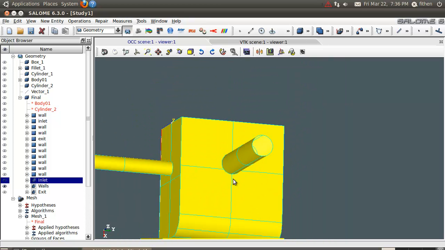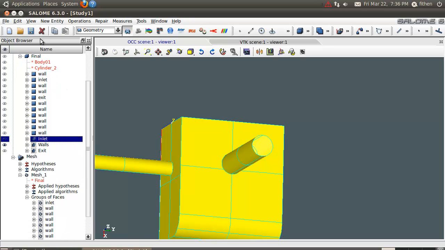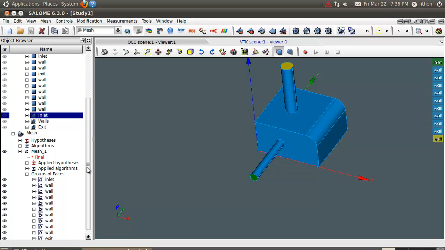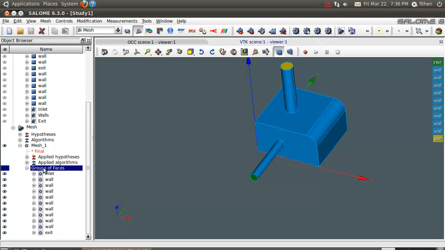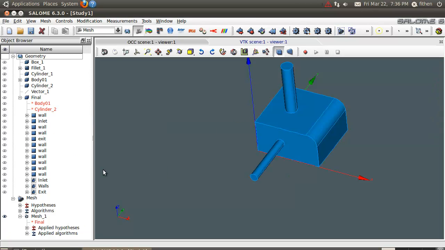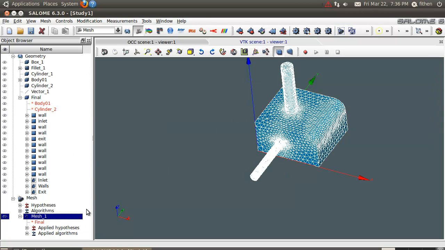We're going to basically treat this as though it's some type of room with an air conditioner system or something in there. Now that I've done that, I'm going to go ahead and save it, but I'm going to go back into the meshing mode because the groups of faces should be done differently. I'm going to hit the delete key and see if it'll allow me to delete all of them. And in fact it did.